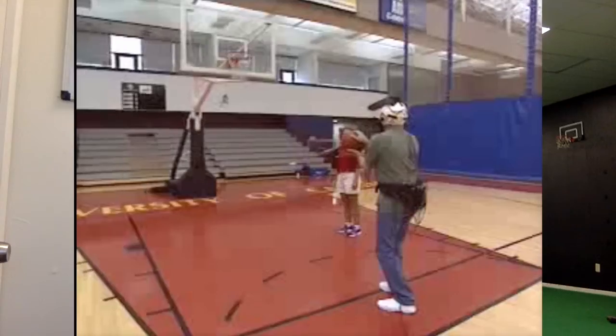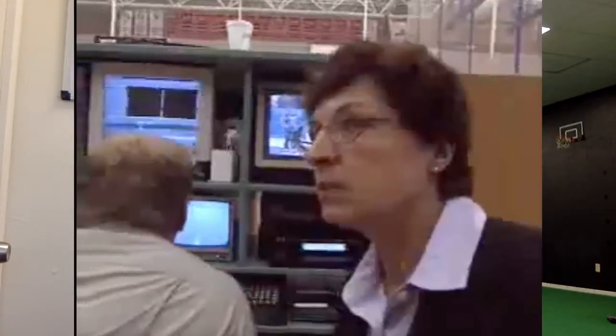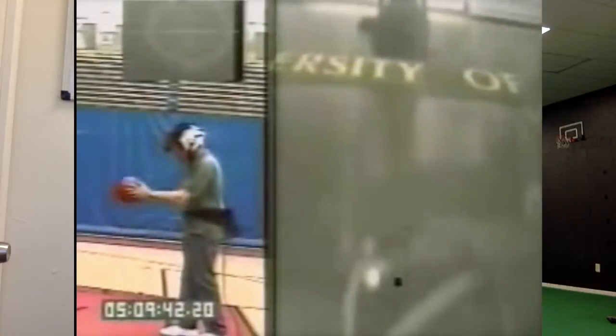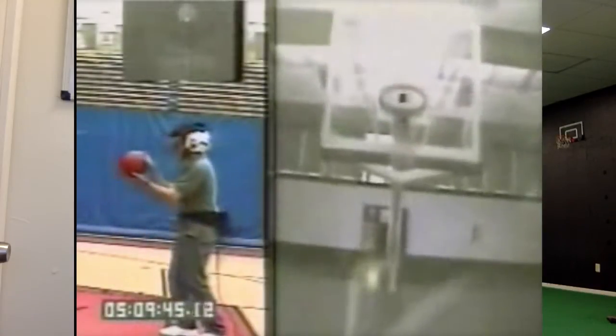Where I think the biggest bang for your buck with the sensory stuff is with eye tracking. A big thing that's out there with anyone who's researched vision training is called the quiet eye technique by Dr. Joan Vickers, and here's her book. Highly recommend it to anyone who's interested in it. It's very sciencey. It goes into great detail about gaze control and eye tracking, and that's what the quiet eye is. It's the gaze behavior of expert athletes just prior to accomplishing a task, whether it's putting, shooting foul shots, hitting a ball, catching a ball, throwing a ball, whatever the skills are.